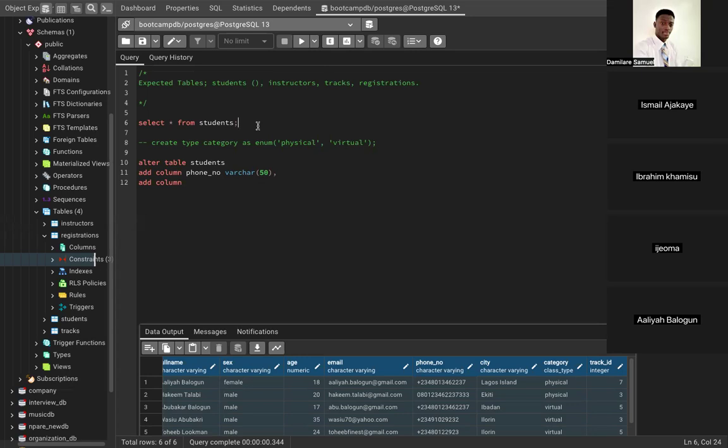Is this a new challenge or you've been experiencing this since the start? This is the first time I'm seeing this, sir. Okay. You might need to restart your Postgres, because that's actually the first time I'm hearing that. I've not heard that kind of issue before. You might want to restart your Postgres and see.